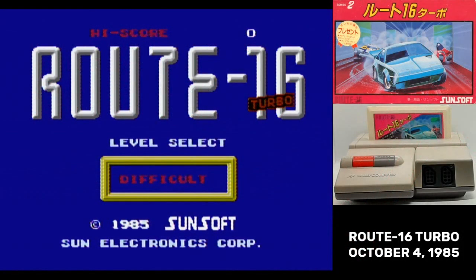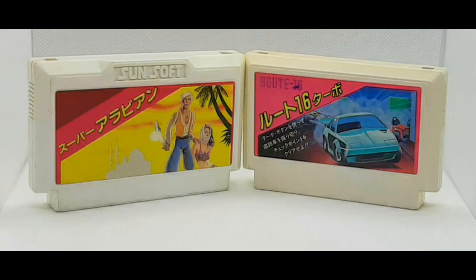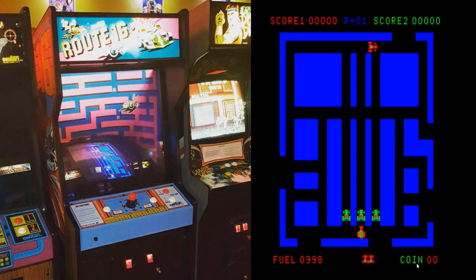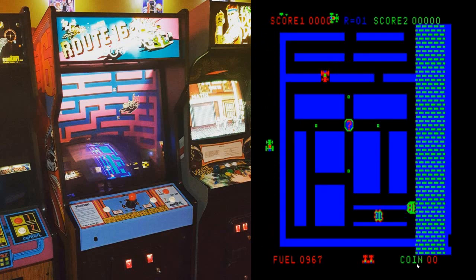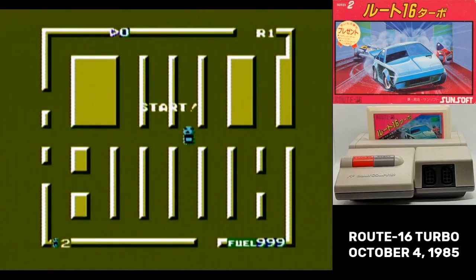It's time for Sunsoft's second Famicom game, and it's one of the very few Famicom games that they released that didn't have their name embossed into the cart. Sunsoft is following in Namco's footsteps here. Route-16 is a very early arcade game, and rather than just port it, Sunsoft rebuilt the game to make it something a little bit bigger and better for consoles. That was a smart choice. There's a reason that nobody remembers that Route-16 existed as an arcade game.